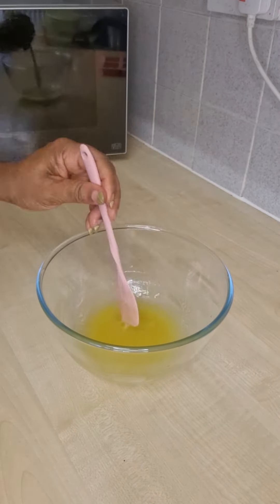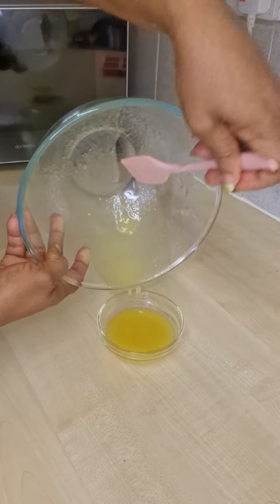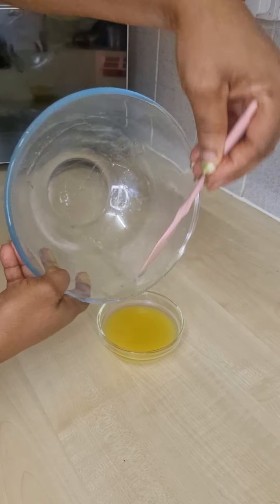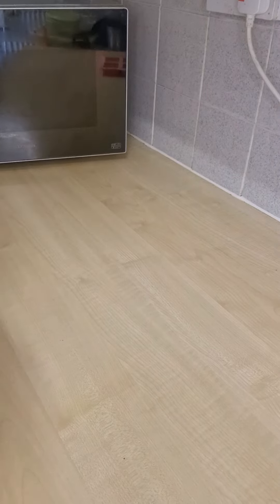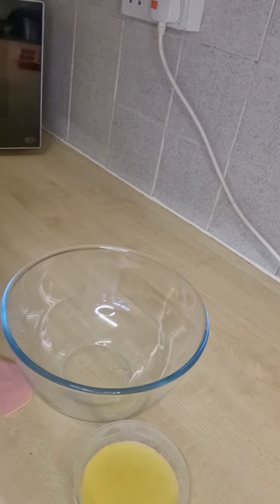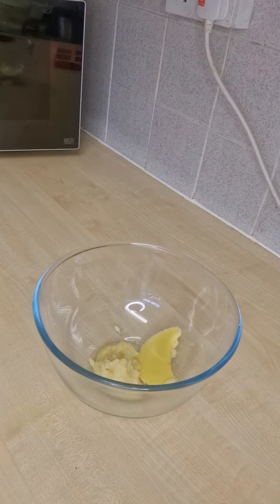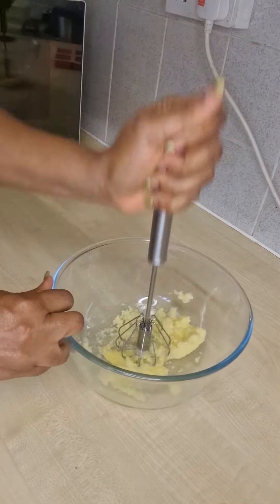Putting all these things together, mix it very well and make sure that you combine it very, very well — this will make it easier for you when you have finished the process. I am turning it into a small bowl because it's going into the freezer. Put it in the freezer and allow it for about half an hour; don't leave it too long because it will be very difficult to loosen. It has been half an hour now in the freezer and you can see it's looking frozen.